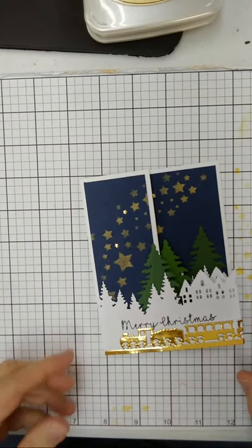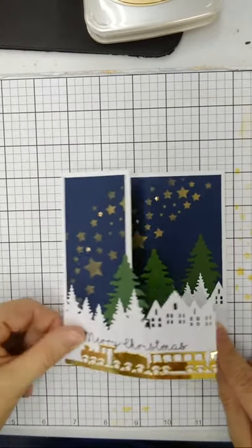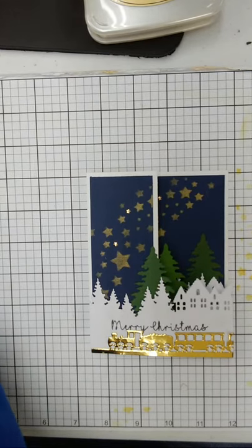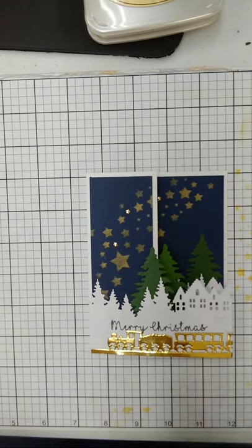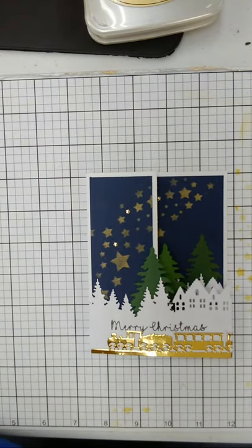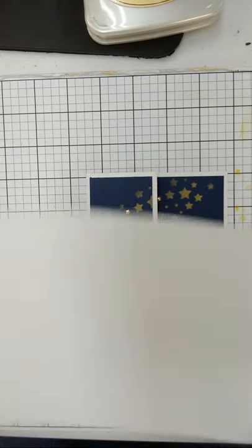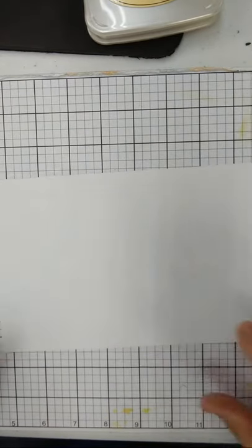So there's our card. We're making this Z Fold card. And let me turn off the volume of my own little thing here. Or is that coming out of yours, Tom? Okay, so this is our fourth card, and to make this card, we're going to start with a white piece of cardstock. We're going to cut that 5.5 by 8.5. So that's what I have here.